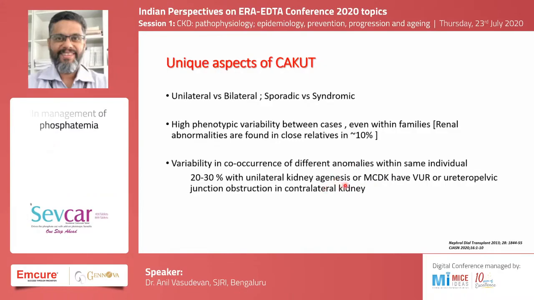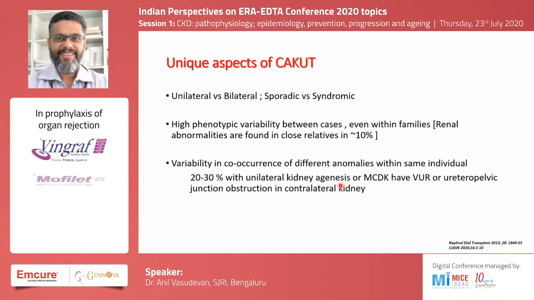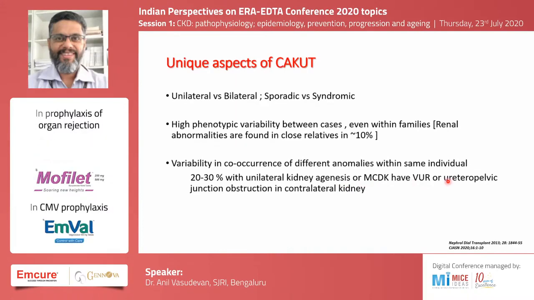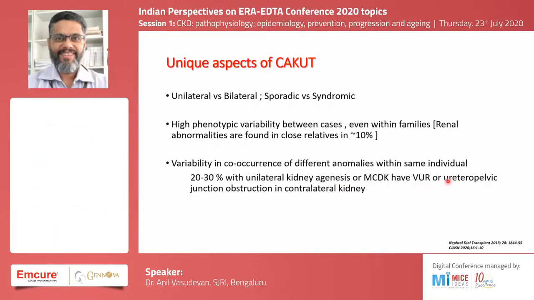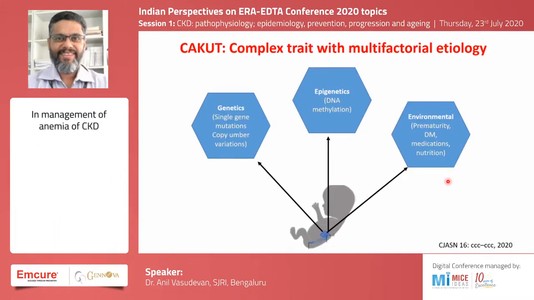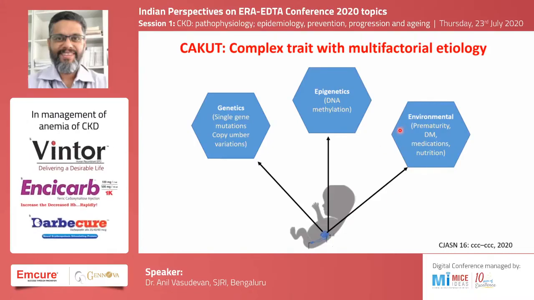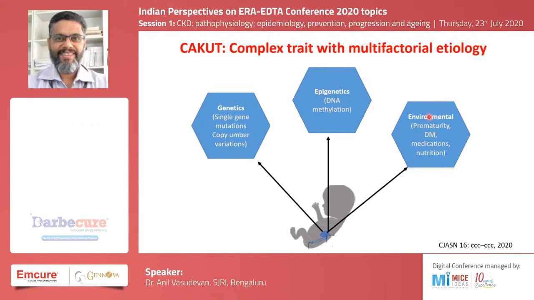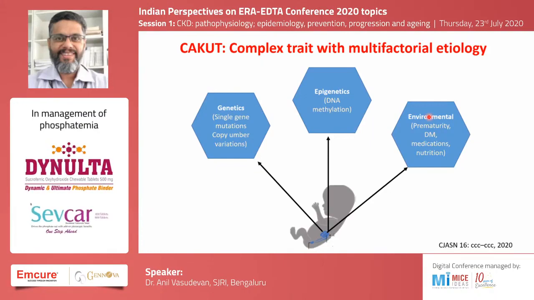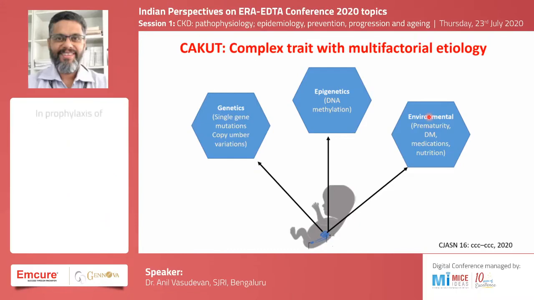for example, a child with renal agenesis or CKD can have a kidney anomaly. So the clinical phenotypic variability is dynamic, and possibly environment plays a significant role in deciding the severity of CAKUT. And this is well known in Barry Brenner's study of subtle kidney hypoplasias, where now we know that a large number of causes like prematurity, diabetes, medications, vitamin A deficiency can all lead to subtle dysplasias.